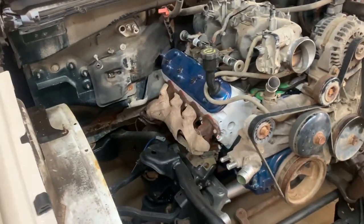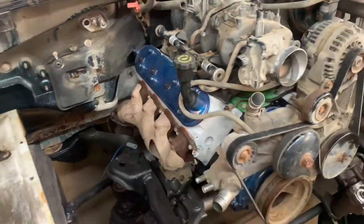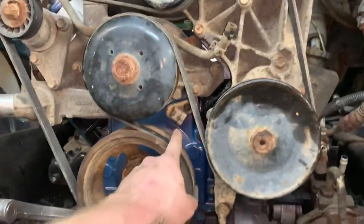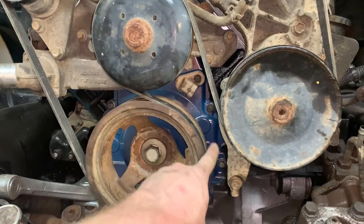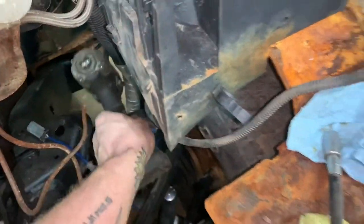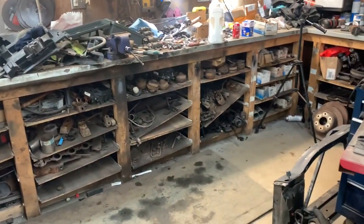Well, the manifolds are on. I guess now I can bolt the coil brackets on, put plugs in it, put the wires on, and it'll actually look like a complete engine. That's super cool. Actually, before I do that, I know I have this bracket somewhere. But where? I couldn't tell you.